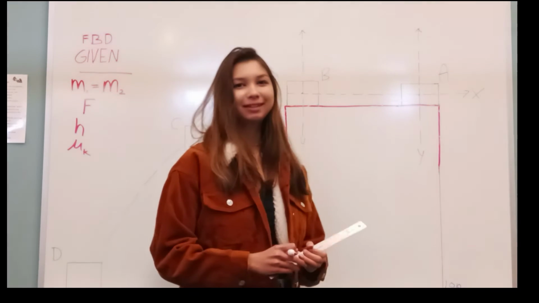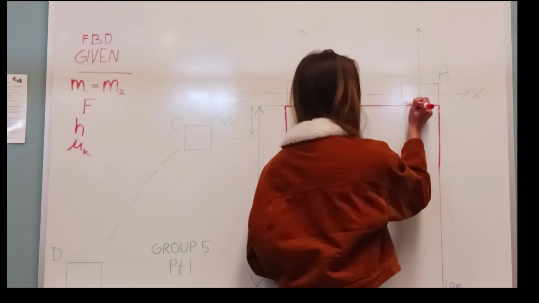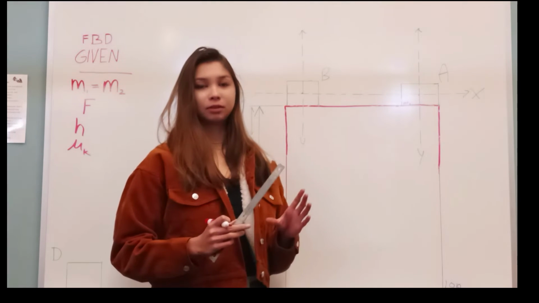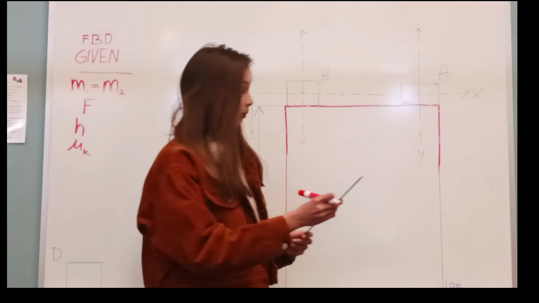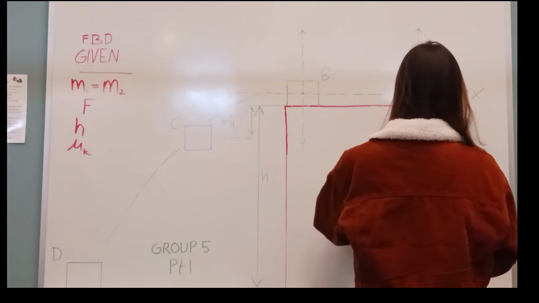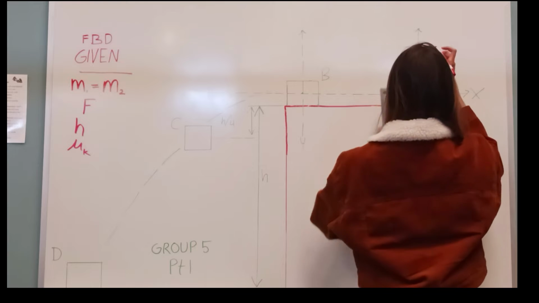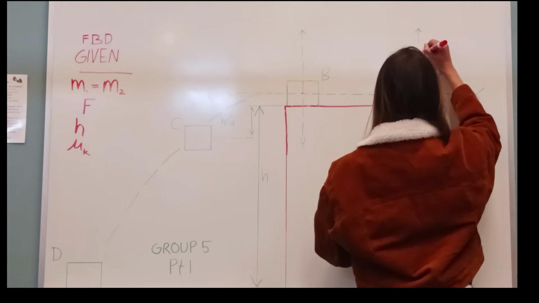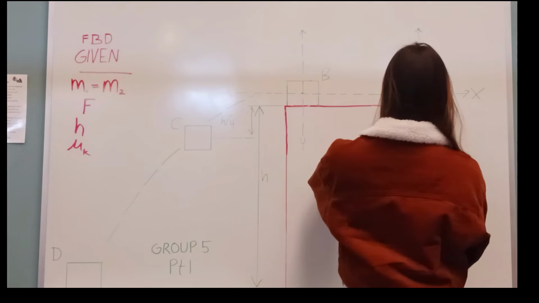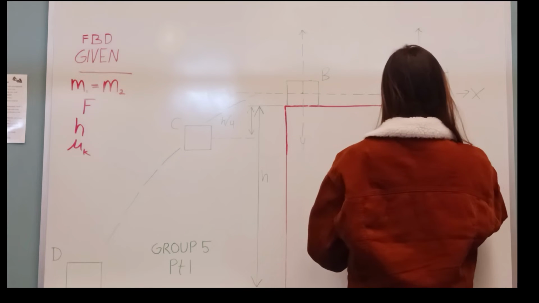So the first thing that we're going to look at for this FBD is our mass 1 here. It can also be called object A. With this object, the vertical components are going to be balanced, so we're going to draw the lengths at the same length. So I'm going to go ahead and draw that. Starting from the center, we're going to draw a normal force 5 inches from the center. That's our N1. And then for our other vertical component, that's going to be our force of gravity, and that's also going to be 5 inches from the center, since this is balanced.